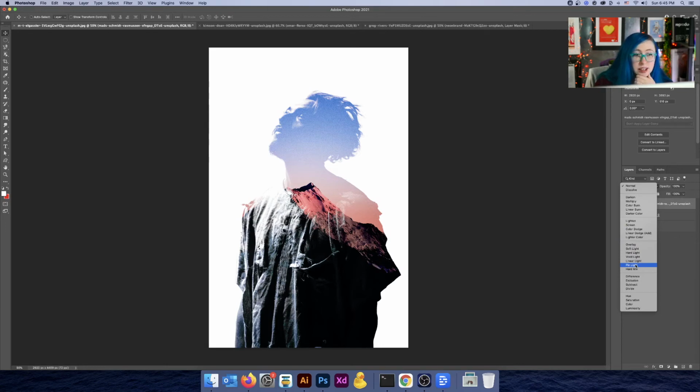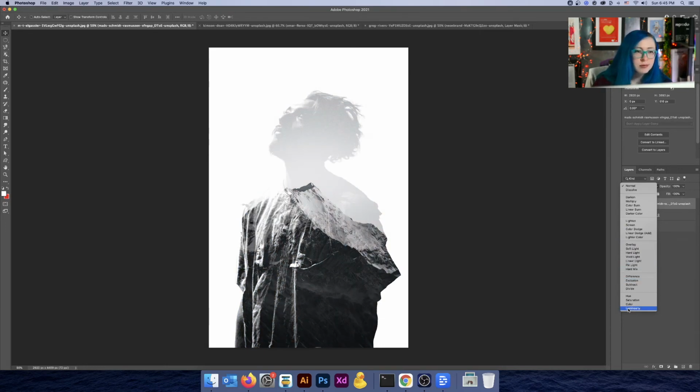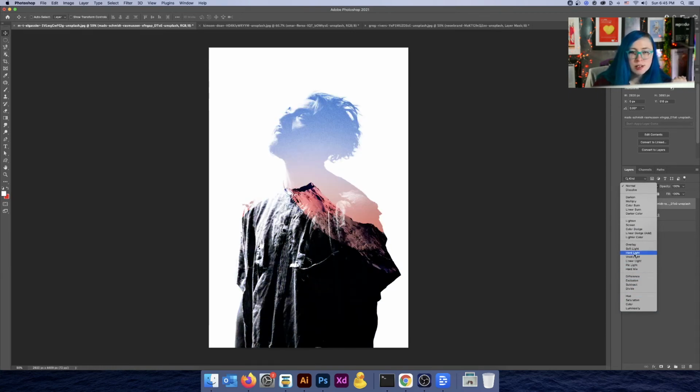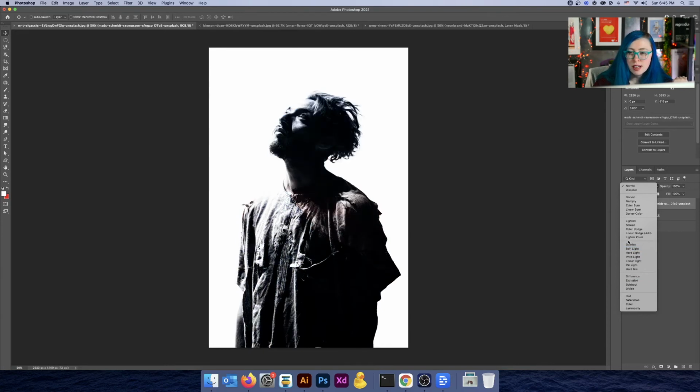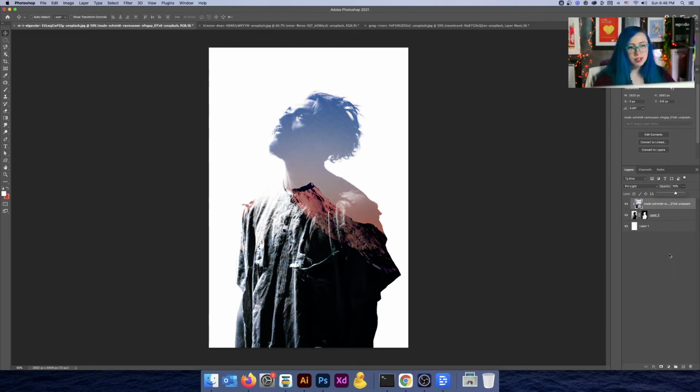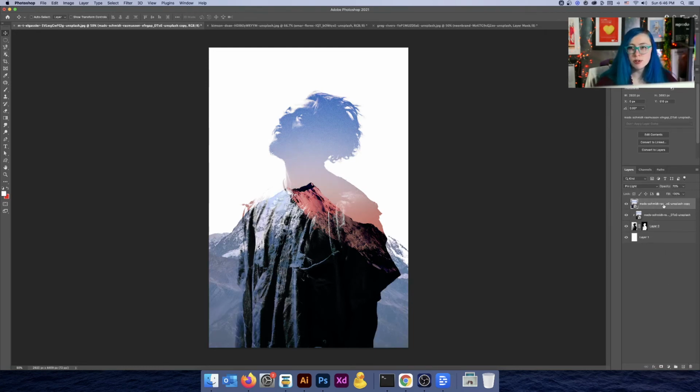Pinlight is a lot more substantial in color, I guess. Here's luminosity too. That's kind of nice. I didn't do this as experimentation when I started this, but I'm actually really digging this one here. So here's Pinlight. And what I like about this is that it really brings out the detail in his portrait. Oh, wow, that's cool. This is amazing. Look at all of this interesting stuff that you can do.